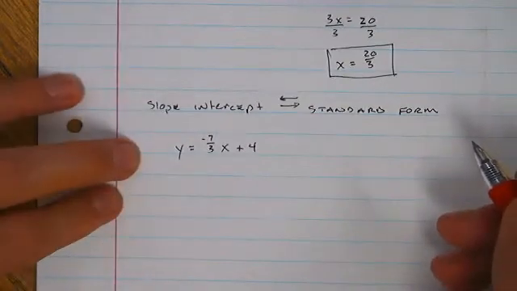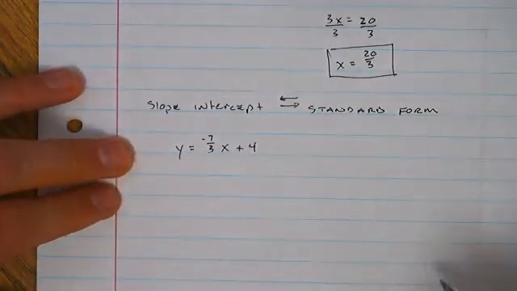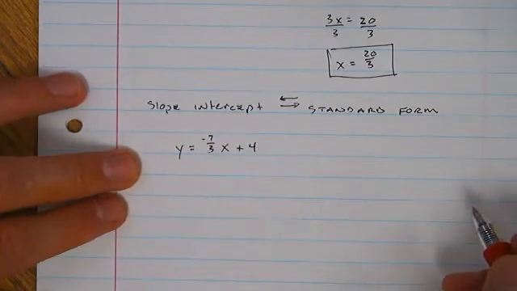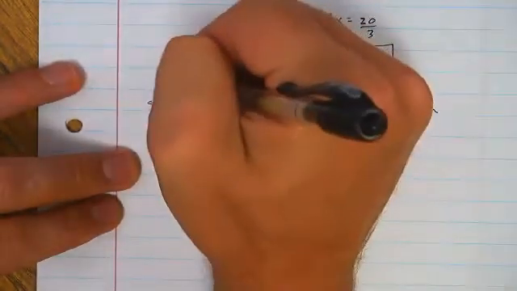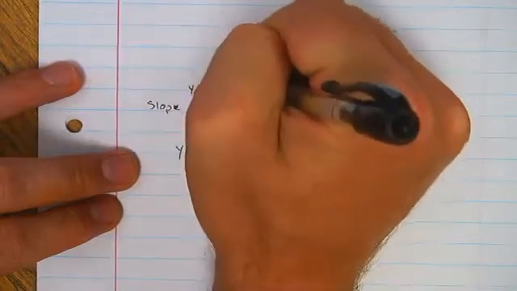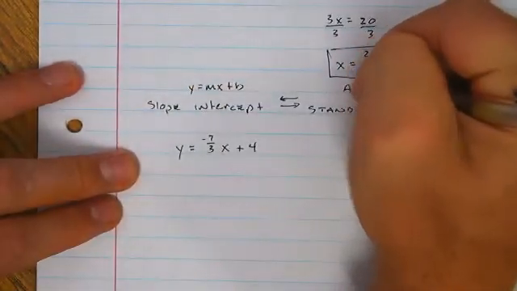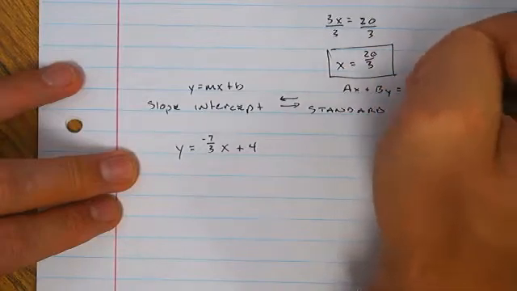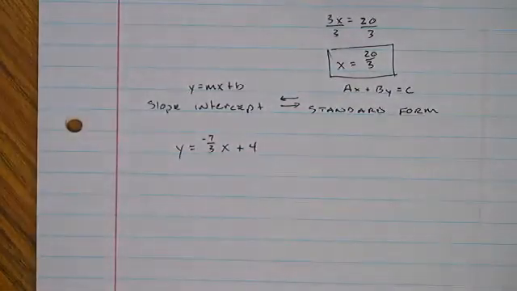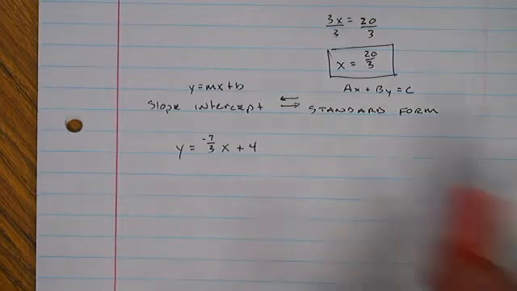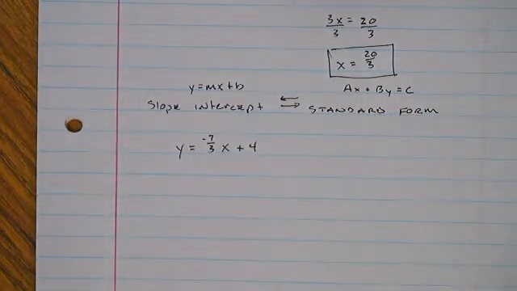So we've got here this slope intercept form equation, and we have to convert it to standard form. Maybe we should write out y equals mx plus b. That's slope intercept, where standard is ax plus by equals c. So these three are all whole values. They're integers, as Alex would say, we've got integers here for a, b, and c. No fractions allowed in standard form. So we've got to get rid of this fraction.